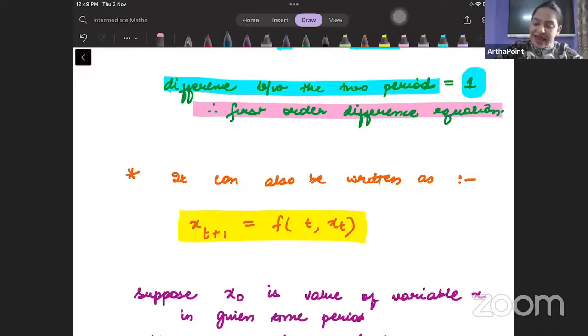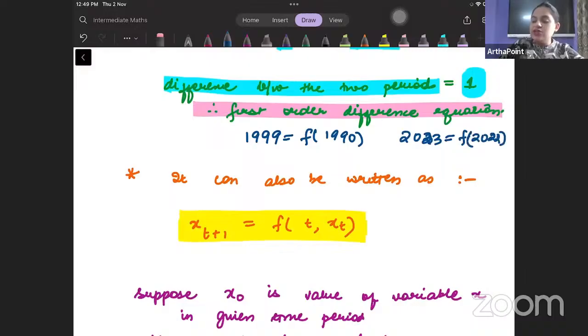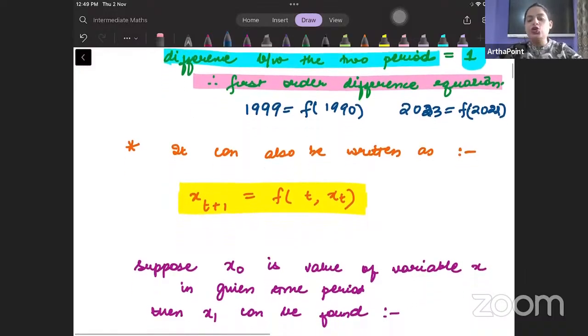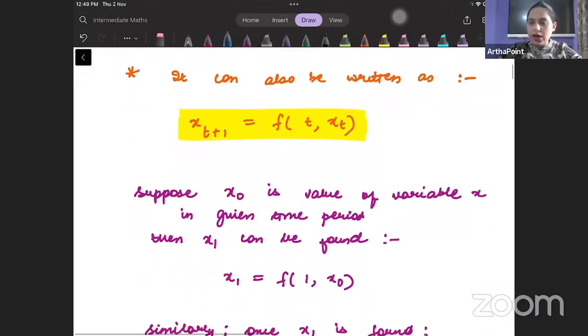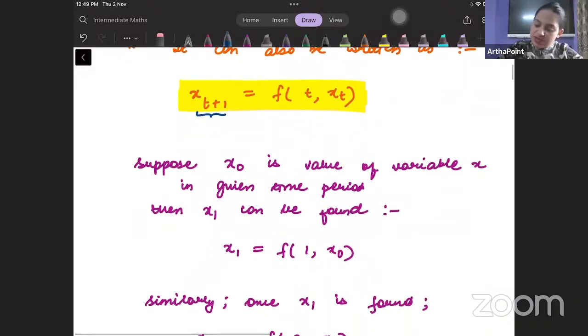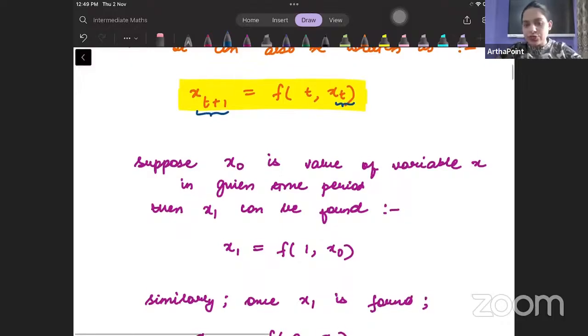जो मेरा gap है, when I write 1991, it should be a function of 1990. When I write 2023, it should be a function of 2022. And so on. So, जो मेरा gap है, it should only be a gap of 1. So, you see here, this is t plus 1, then this is only till t. ये clear हो गई ये बात सबको?